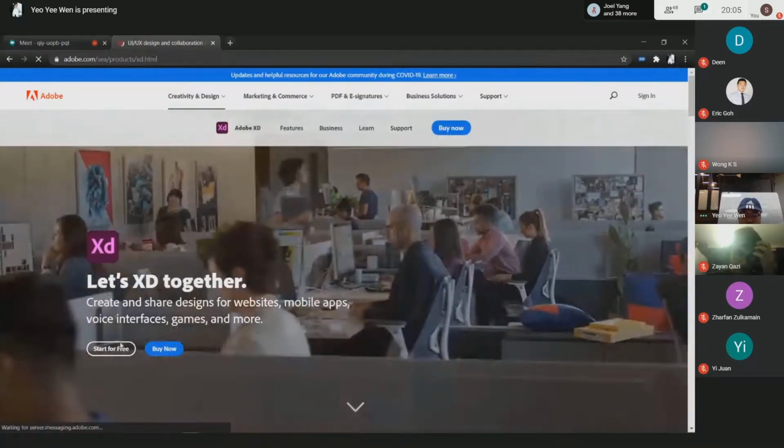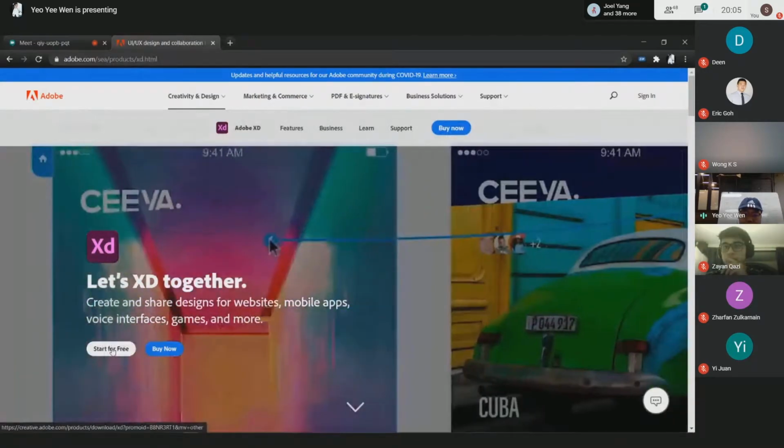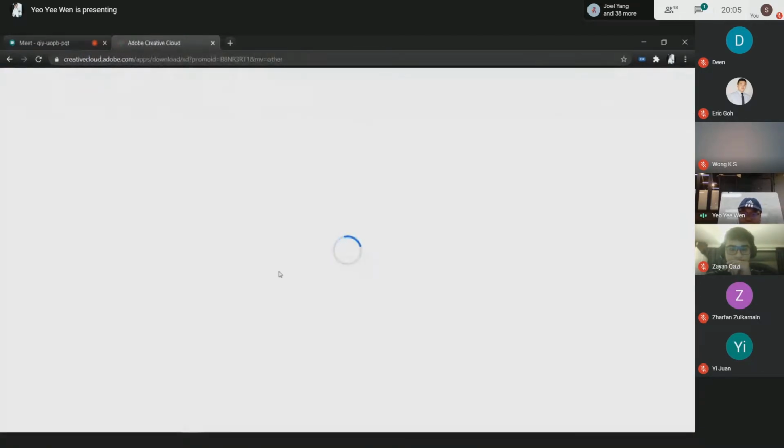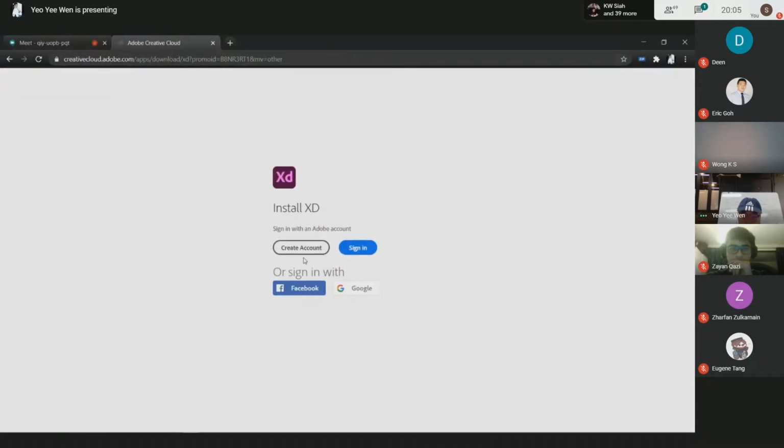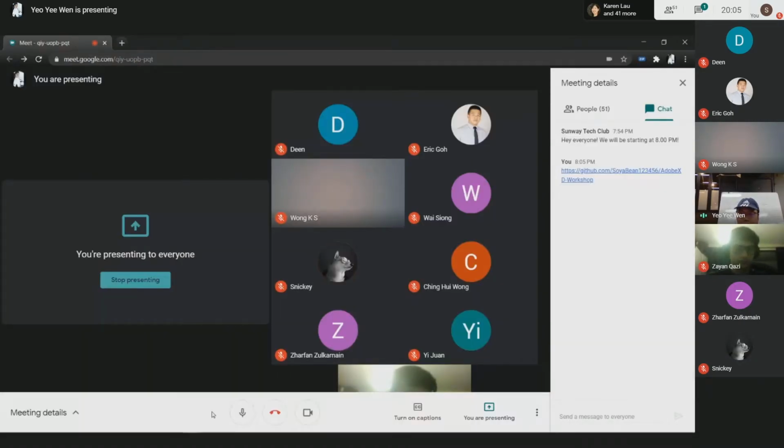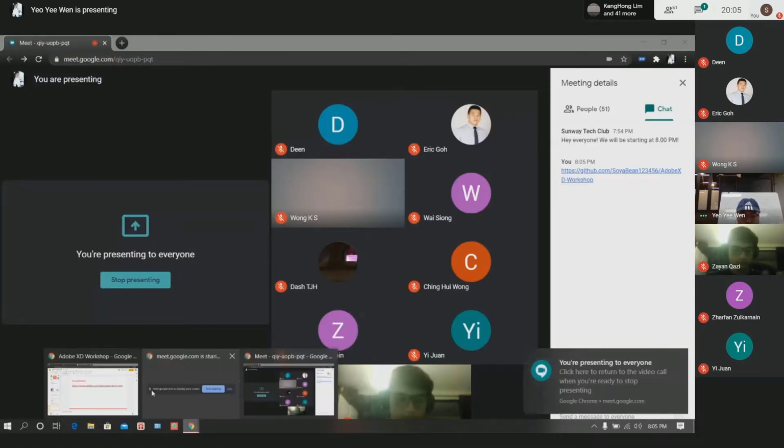You just start for free by clicking the start for free button, and it takes you to creating an account. I already created and installed, so if you haven't installed Adobe XD, you just follow this process and you should be okay. And now let me go back.